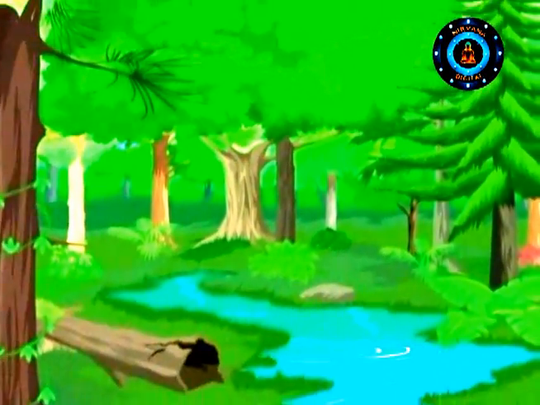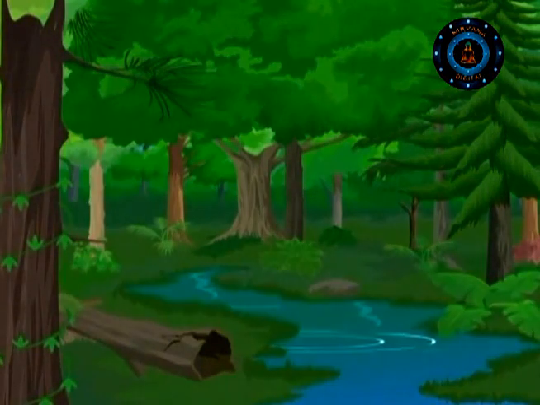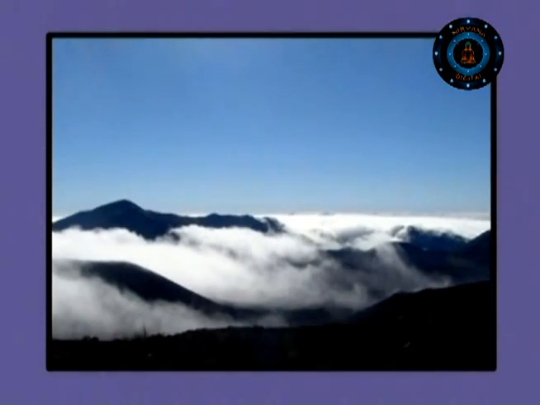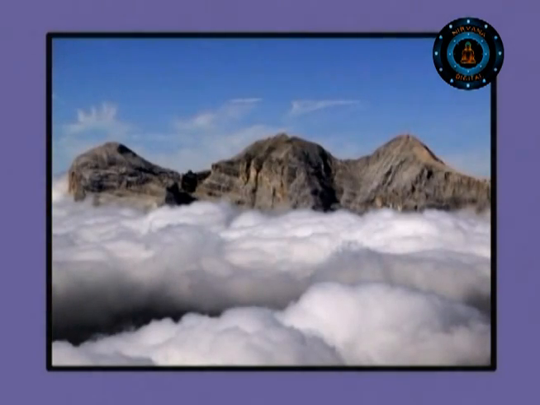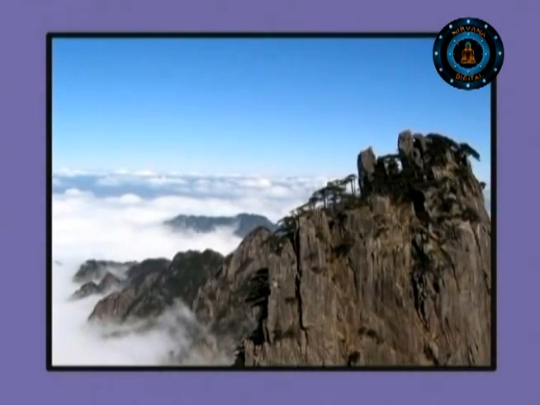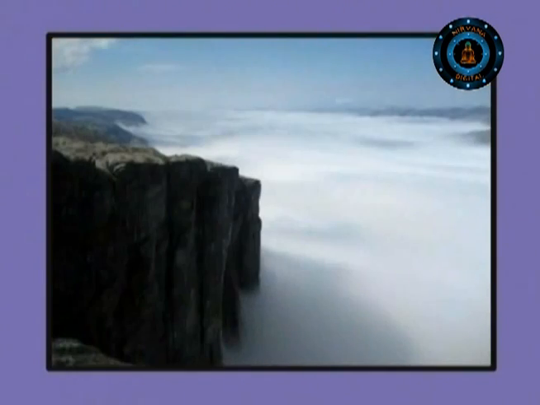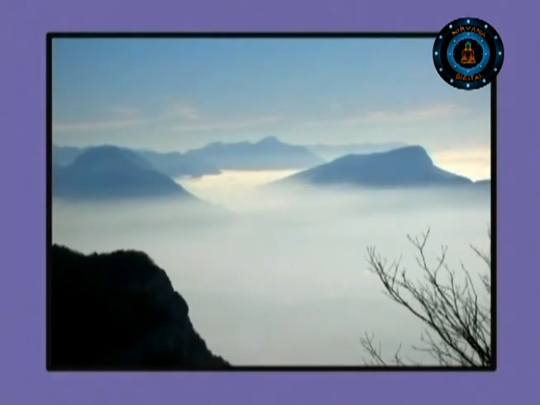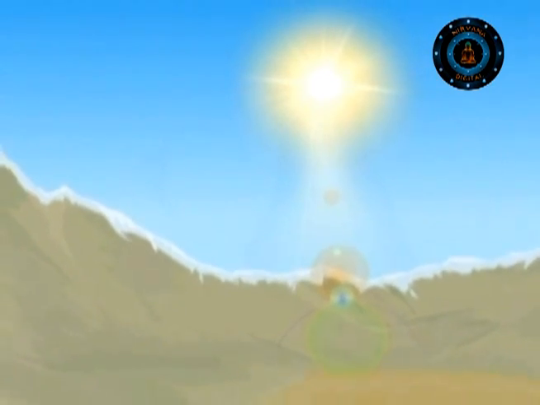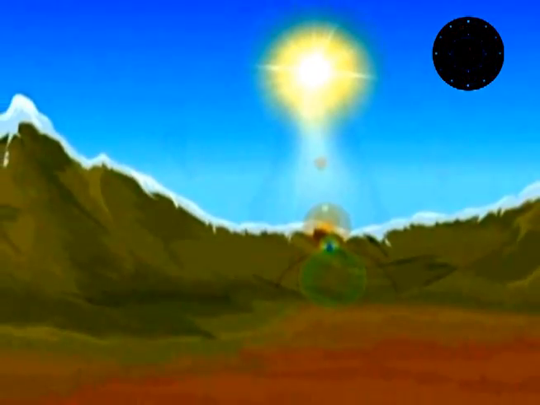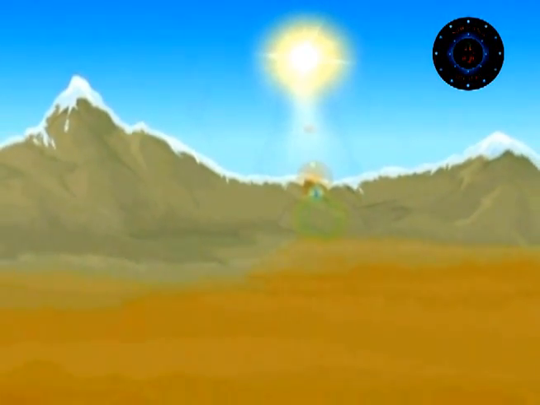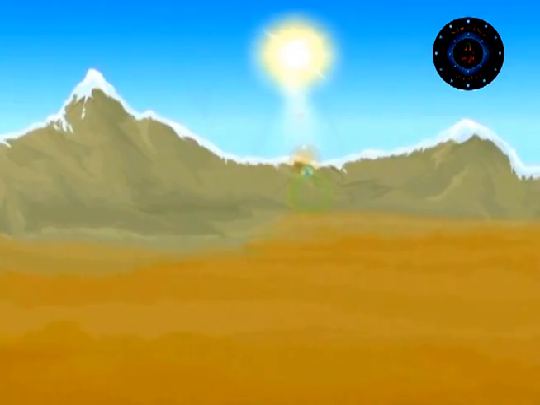Beyond this altitude, the mountains poke out and are above the clouds most of the time. At this altitude, it is sunny throughout the day. The air here is thin and pollution-free, and the sun's radiation is very strong. Here, the mountain climbers have to cover themselves with sunscreen to avoid sunburns.